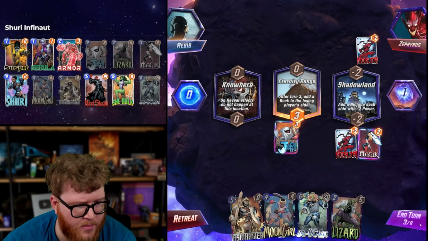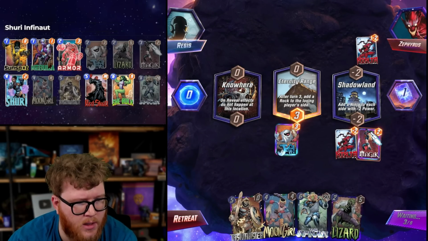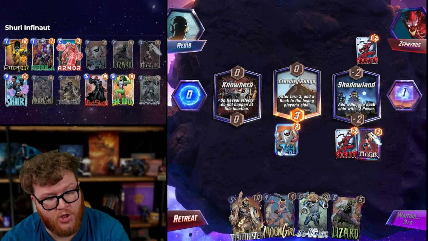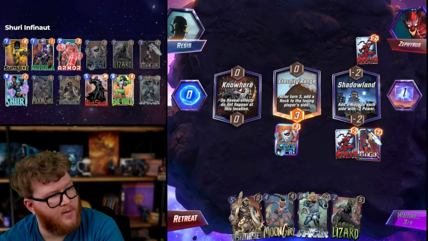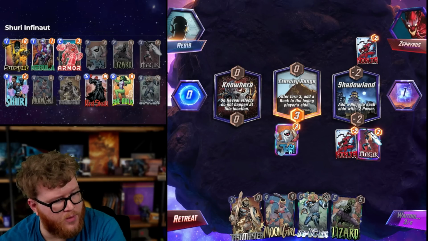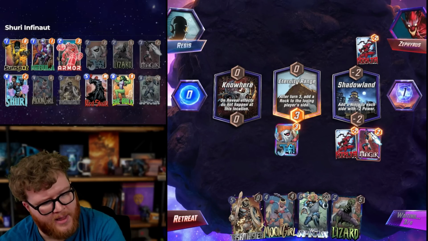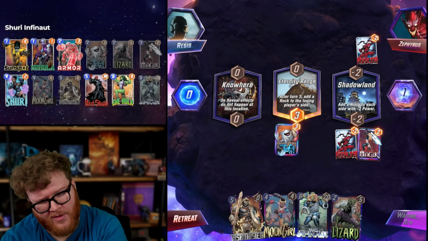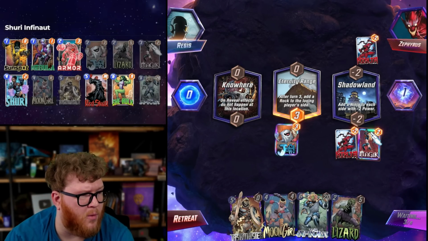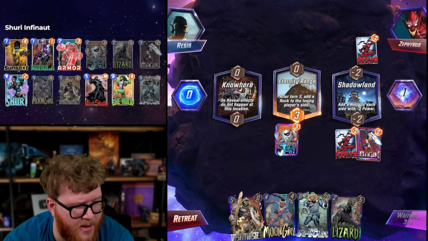This is not a very good Moon Girl hand, unfortunately. We do have a great Shuri hand, though, if we could hit it. If we hit the Shuri off the top here, I think we're very pumped. Moon Girl here, little stranded without She-Hulk activation. So turn 4 for us might just be Lizard, which isn't very good. Maybe if we hit a 1-drop to go with him, that could feel a little better.